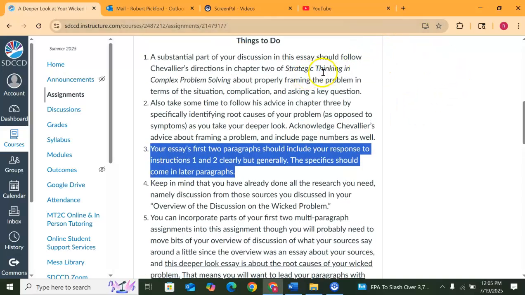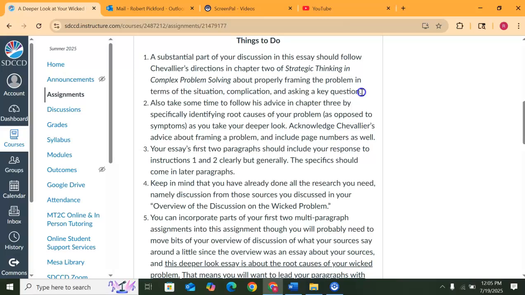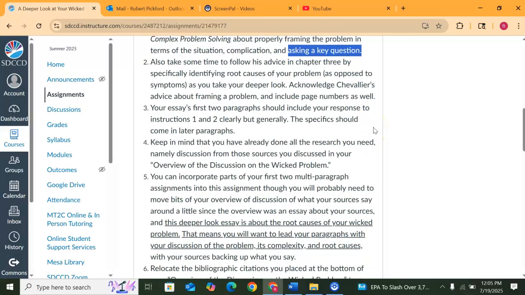Now you can make a decision on what goes in which paragraph, but my best advice is putting your key question at the end of your first paragraph and then get things going a little bit more in terms of what he's advising you in the second paragraph. And then you can jump into paragraphs on root causes. Now remember, the three sources you used, the only sources you'll need for this piece of writing, by the way, the three sources you used on the overview will tell you about root causes. Great. But remember, this is your essay too, so don't let them take it over.